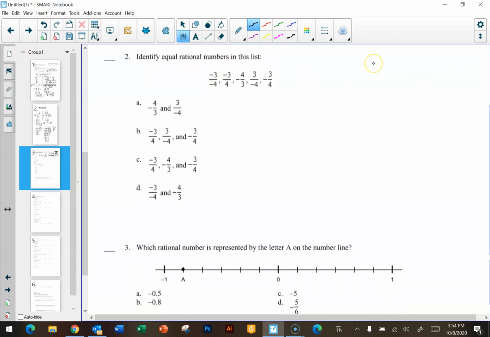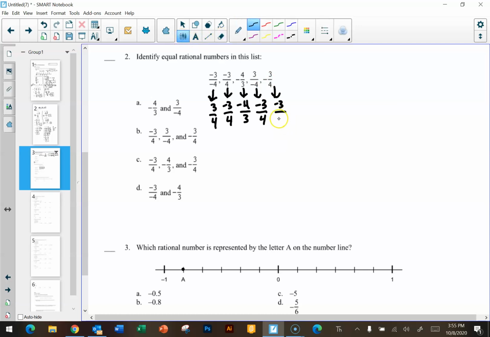Which of these are equal rational numbers? I write them by canceling the signs out. A negative divided by a negative is really just 3 over 4. Negative 3 over 4 is written as simply as it can be. When a negative sign is out front, at the bottom, or at the top, most people usually write it at the top, which makes it easier. For this one, there's a negative sign on the bottom. I could just move that to the top and get rid of it on the bottom. It doesn't change anything. This one's out front, and I can write it up top.